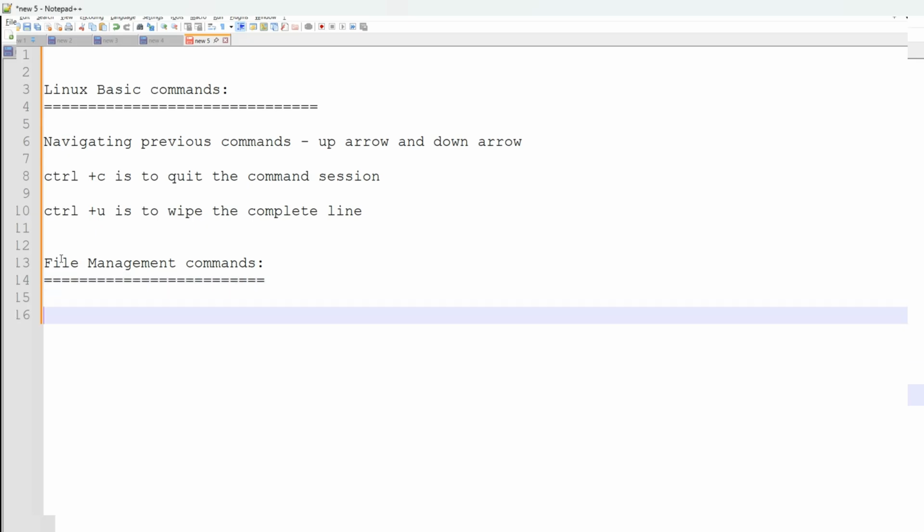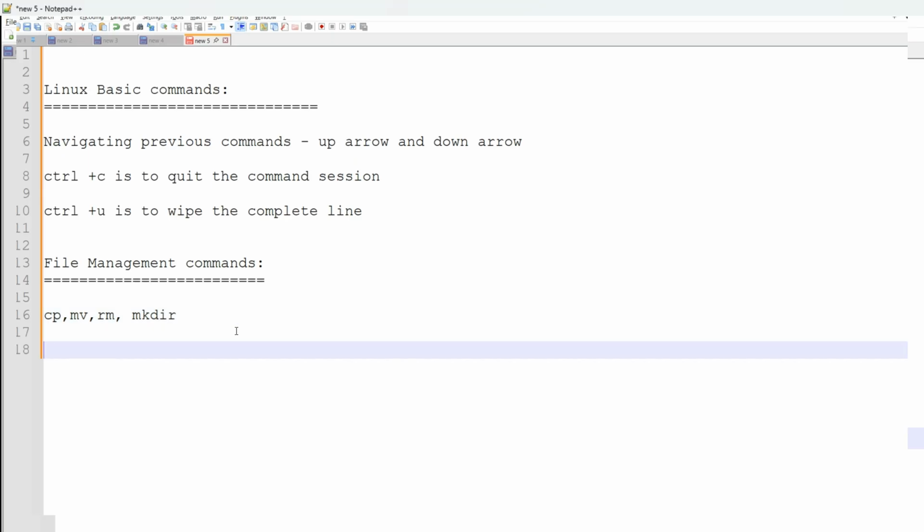Copy, move, remove, mkdir. cd is navigation; these others are file management. Then we have navigation commands.